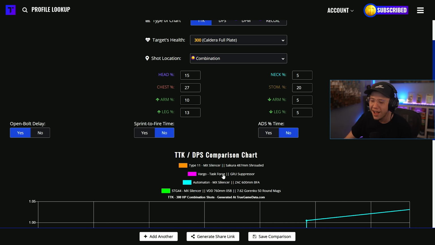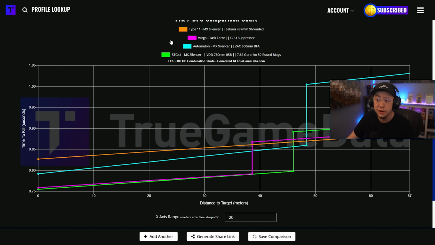The Vargo, one of the top Cold War rifles in the game, Task Force Grew, of course. Automaton, another top Vanguard rifle with MX silencer and the 600mm barrel, and of course the best gun in the game right now, the STG with MX silencer, 760, and the Gorenko 50, which is the ideal go-to meta build. And when we look at this graph, you'll notice our orange line here is what we're focusing on, and yes, through the first 38 meters, the Type 11, an LMG mind you, is not particularly as good as the Vargo, the Automaton, the STG.